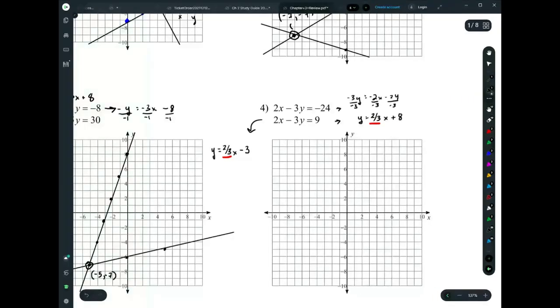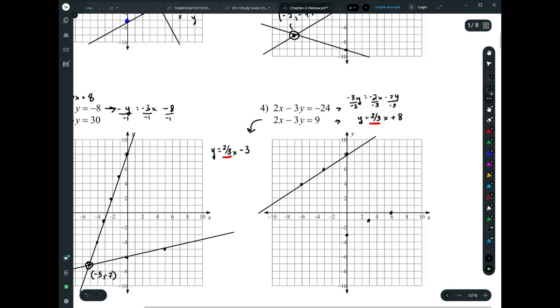So let's see what happens here. When we graph the first one at 8 and down to the right 3, we are going to get this line roughly. And when we graph the other one, we're going to notice it's going to be parallel. Sorry, those points are off a little bit.